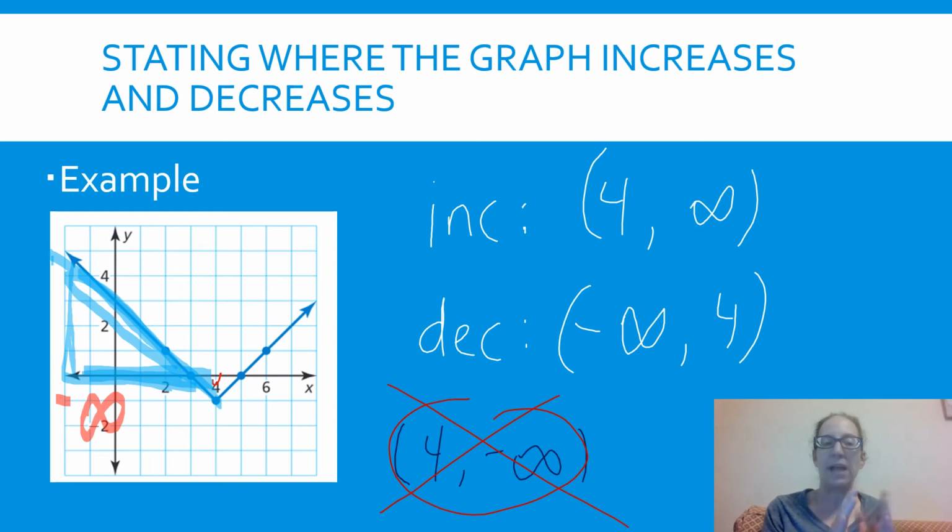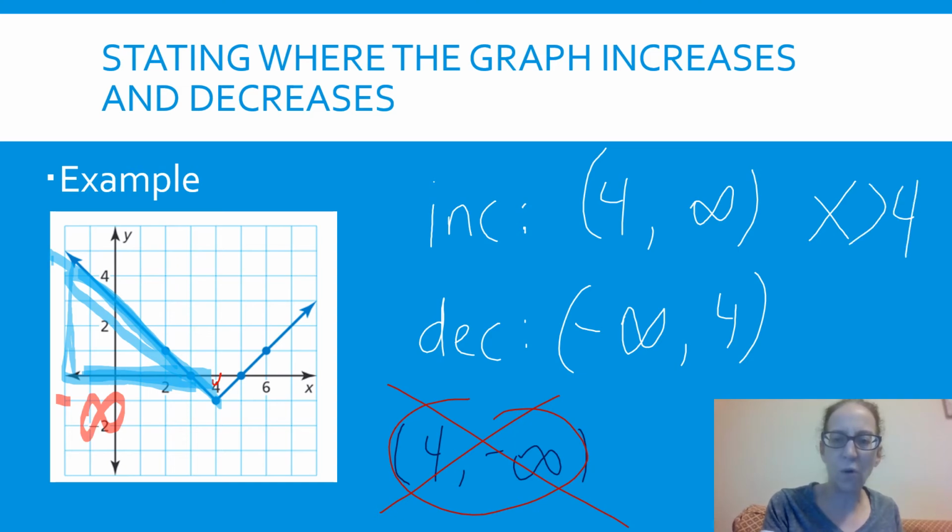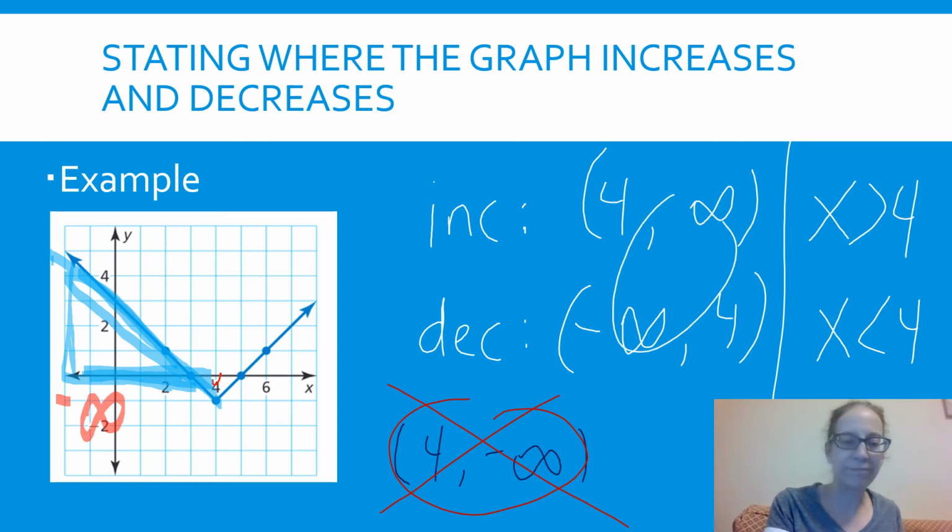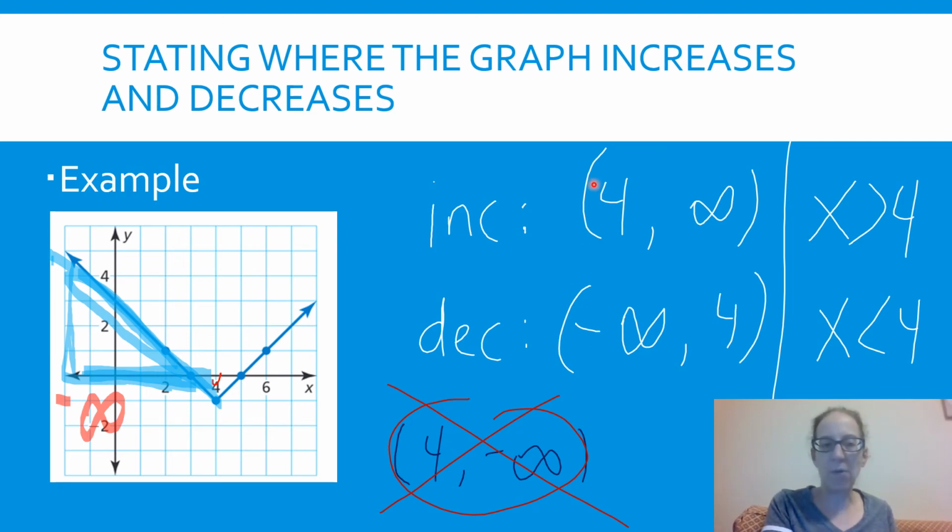And then if you feel like the other way you could say it is you could say it's increasing if x is greater than 4 and decreasing if x is less than 4. Both of these notations are completely correct. They're completely mathematically correct. So you can state it however you want for now, but I'm going to keep coming back to that interval notation because I think we're supposed to be covering it now in Algebra 2.